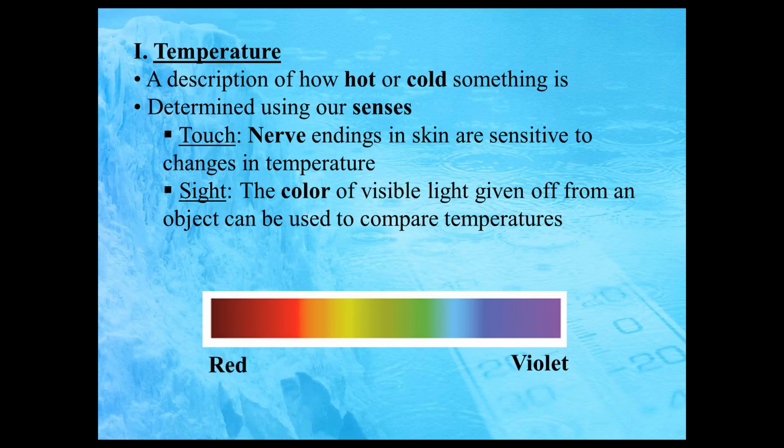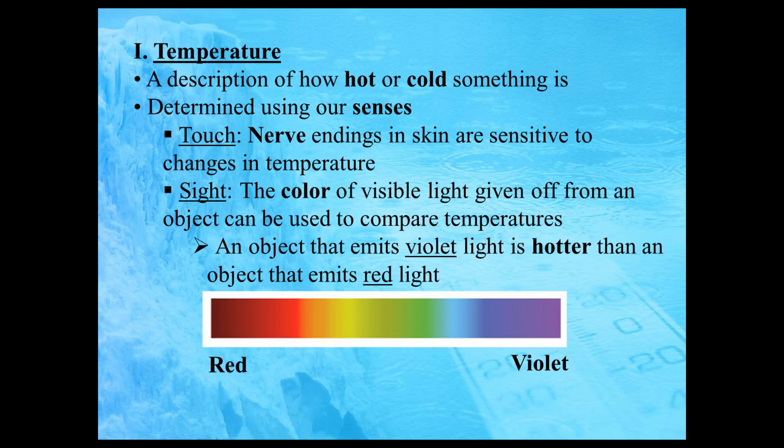Now, the colors we're going to focus on, we're going to look at the continuous spectra of light. Continuous spectra of light is what you would form if you took white light and you shone it through a glass prism, and it would break into the colors red, orange, yellow, green, blue, indigo, violet, the colors of the rainbow. And it turns out that if an object is glowing, an object that is violet and is glowing is at a greater temperature, or is hotter, than an object that emits red light.